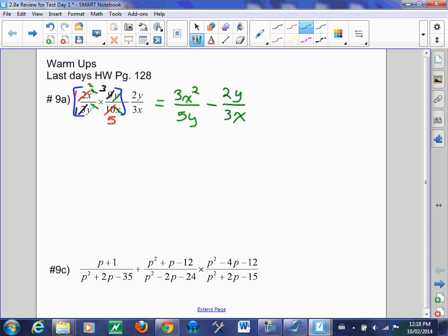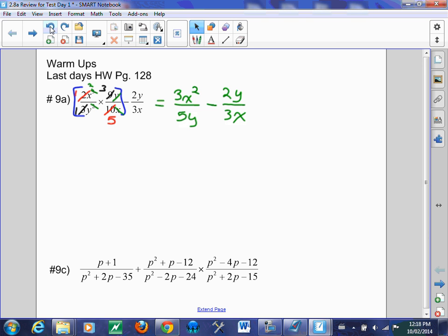Now please make special note here, ladies and gentlemen. I have so many people, don't write this down, but people that do this: hey, 3x goes once there, 3x goes twice there, I'm going to cancel this out. You cannot do that when you're adding or subtracting. They have to be multipliers before you can do that, okay? So please make special note. I see errors of that all the time, okay?